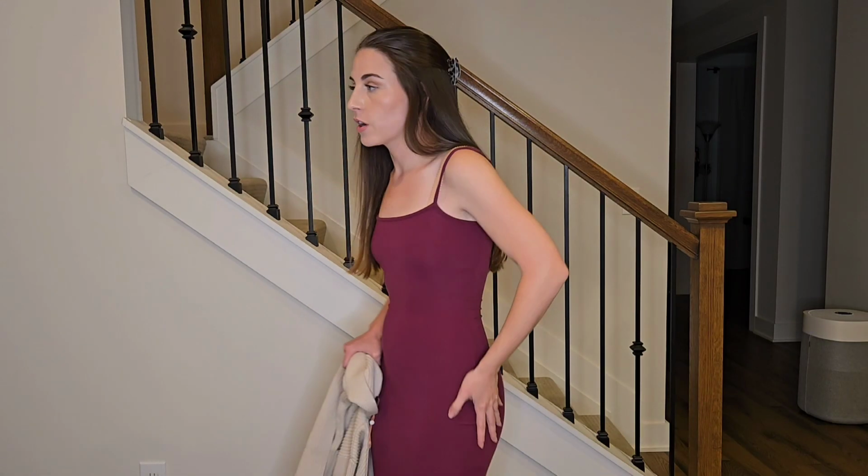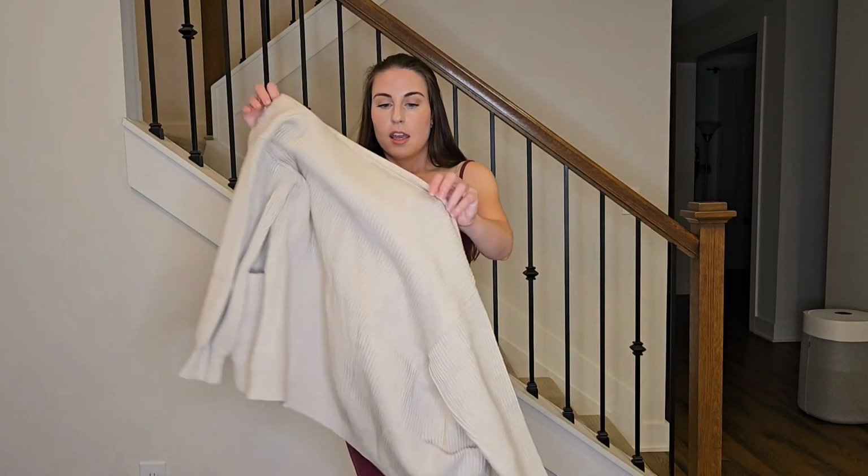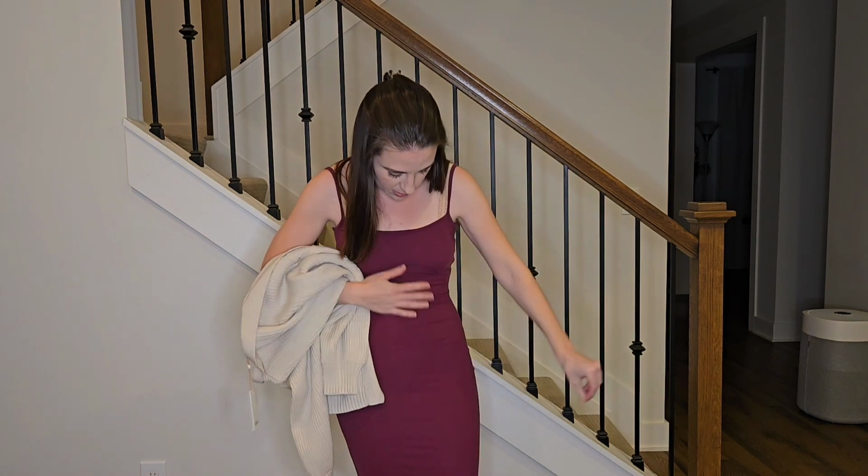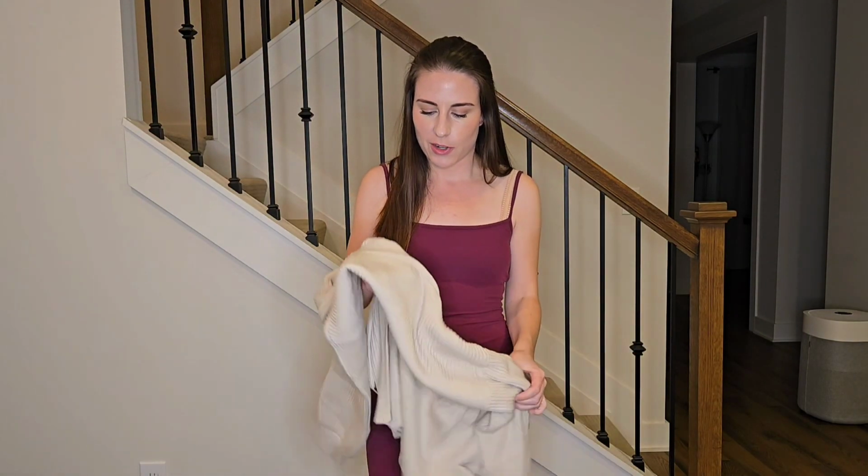It is more body hugging. I like that, number one, because it's tinsel, it's so comfortable, but it is like 9% spandex, so you do have a lot of stretch to it. Just know it does hug every single curve, so just be mindful of that. I do get a little bit self-conscious with my stomach. I'm not fat by any means, but I do have a little bit of a pooch, and so I haven't worn it out to a dinner or anything so far.